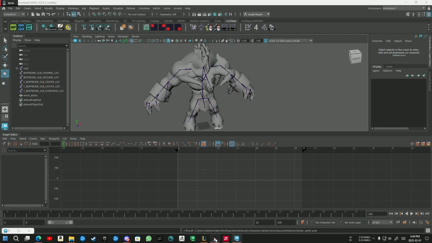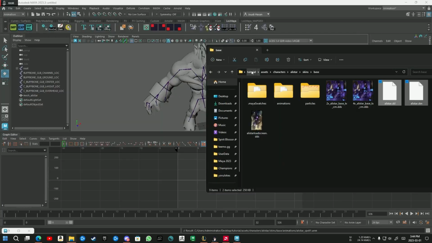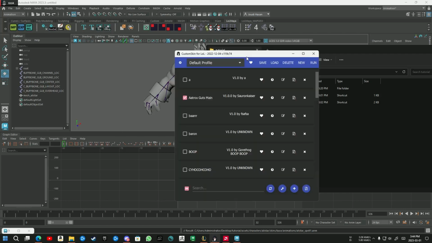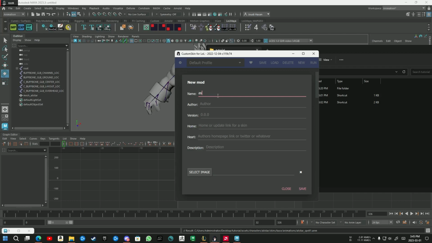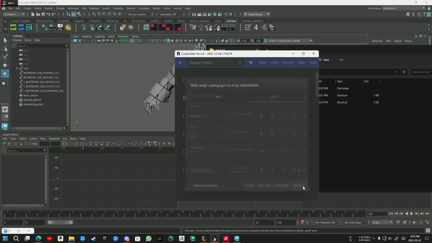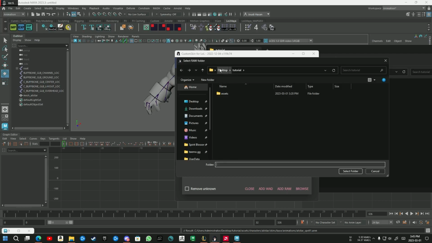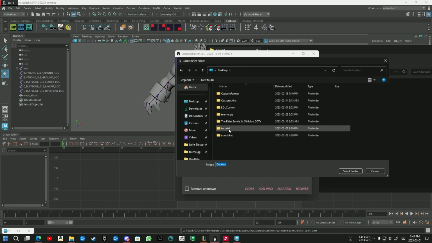Now we can open up, we go back to this folder, open up CS Manager. We should have this. Click on plus, call it whatever you want. Save, and then go and add raw, and then select the area that the file is in.